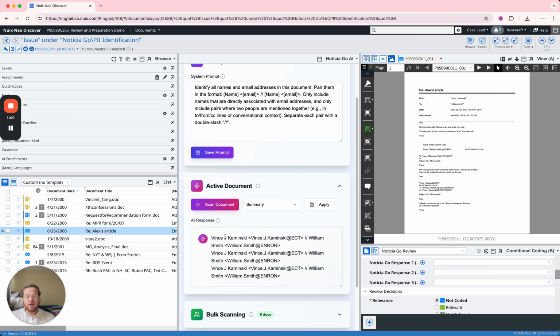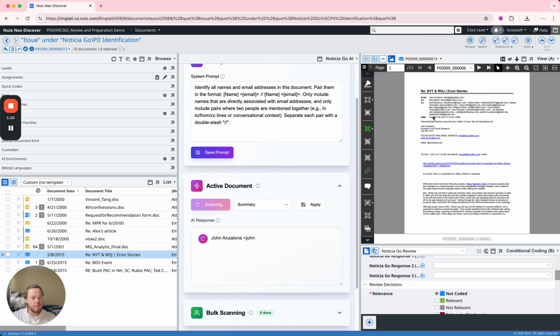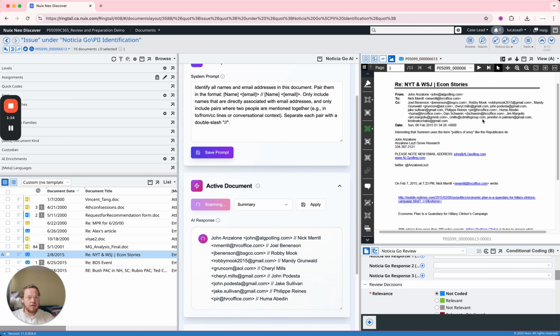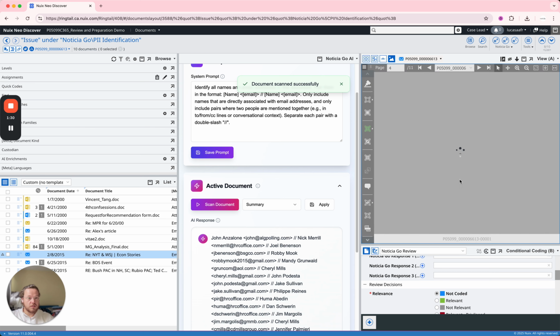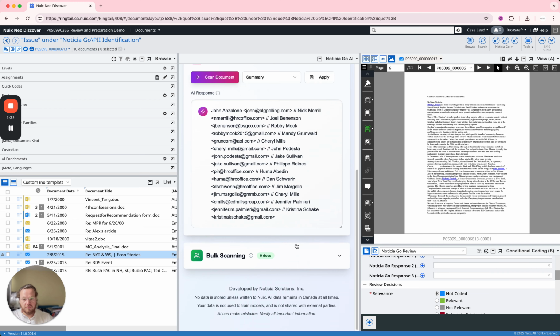As you can see, this is very quickly pulling out the names and emails of the people mentioned in this document. We only have a few names, but it identifies them in various cases. In this case, for example, we have a much longer email thread with more people in it. You can see here we are getting this long set of emails pulled out. And as this goes, it's going to read the full email. So this is a long email thread. It'll make sure it identifies everybody.